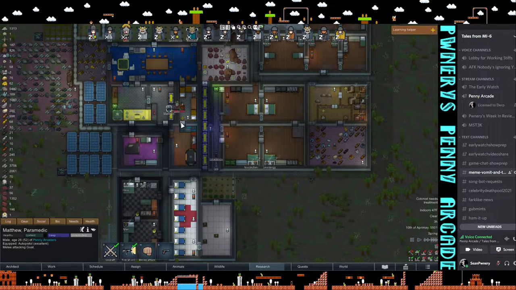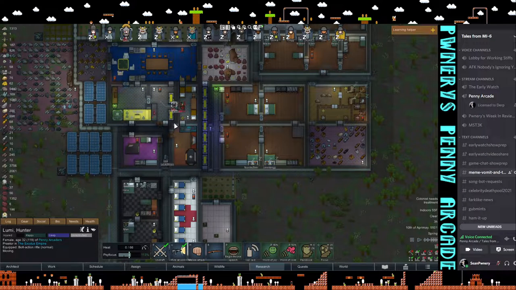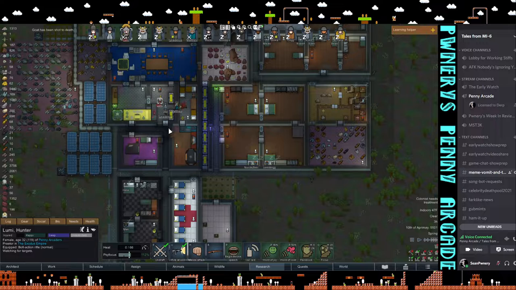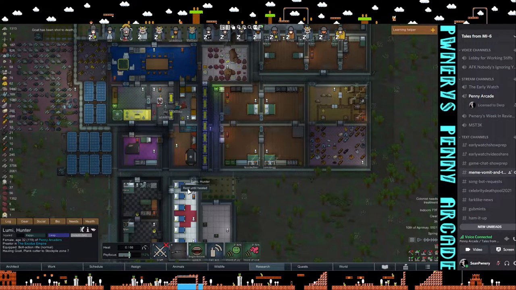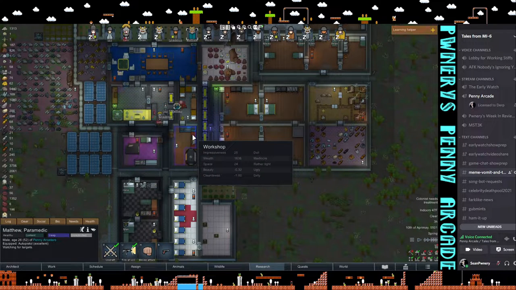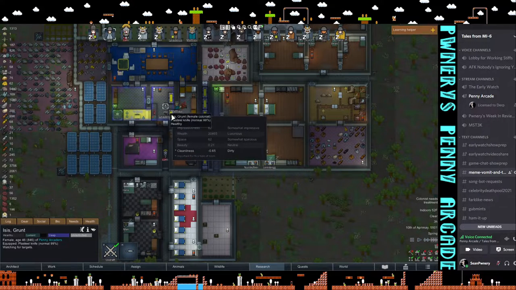Damn, Goat's apparently a badass. Come here, Lumi. Oh, she shot him! She was like, I've had enough of your shenanigans. Nice. Okay. Well, then in that case, I want you to... Ooh, man, she was pissed. This guy is a son of a bitch.